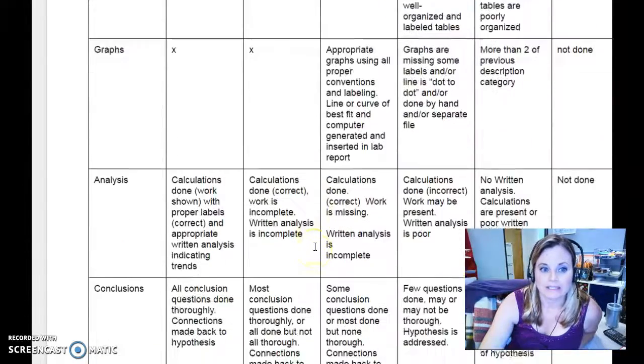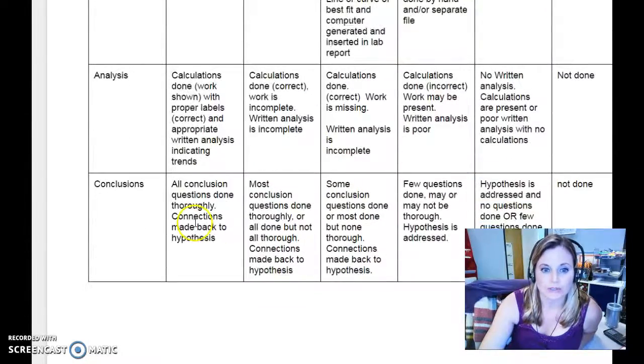Same deal for conclusions. You need to explain them, but you also need to make a connection back to your hypothesis. It's very important that in your conclusion, you are going back to your hypothesis and explaining how your conclusion either supports or refutes it.